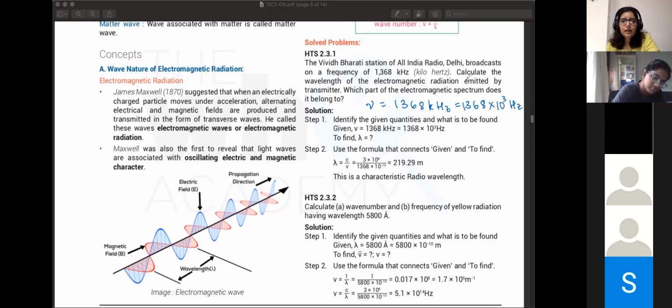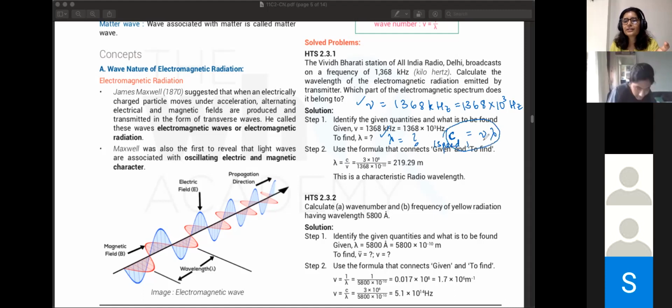All right. What are you asked to find out? The electromagnetic wavelength, basically. Yes, lambda equal to how much? How would you relate frequency and wavelength? What formula do you have to use? C is equal to nu into lambda. One correction: the C is not constant. This stands for the speed of light, or speed of electromagnetic radiation. So speed C equal to nu into lambda. Calculate and figure out what the wavelength is.